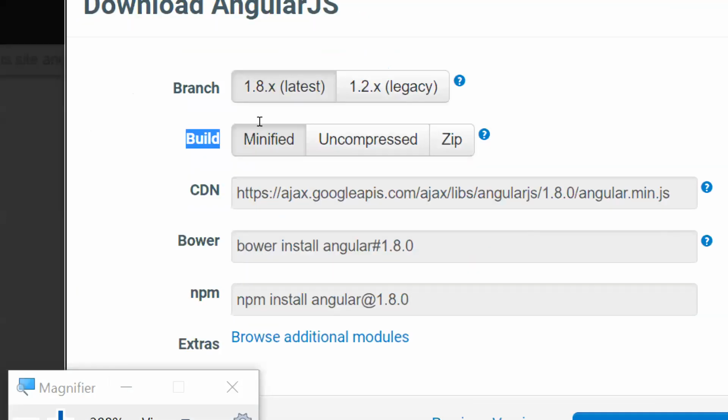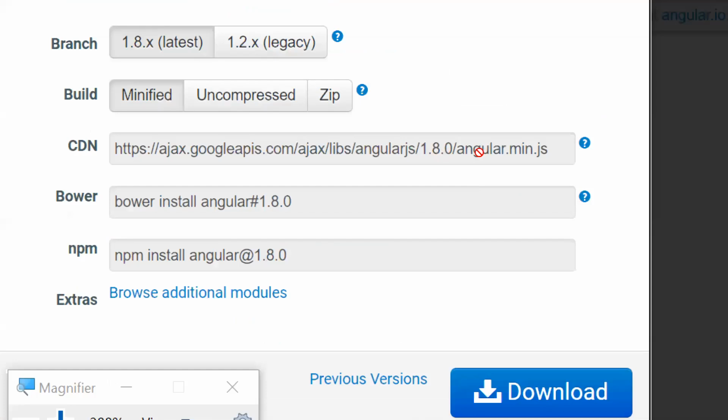For building an application, here you have two things. They have given an option like minified and uncompressed. They have given a library AngularJS, and uncompressed it is angular.js, and minified this is angular.min.js. That means two different libraries they have provided for the same purpose. One is minified, another one is uncompressed. Minified is compressed actually.